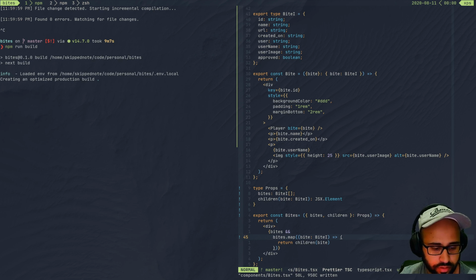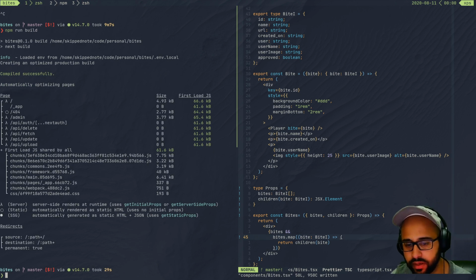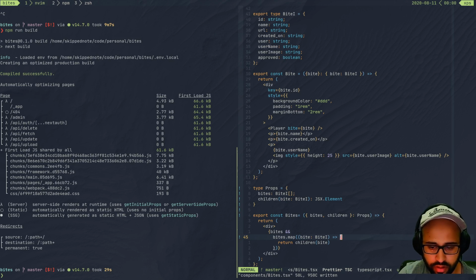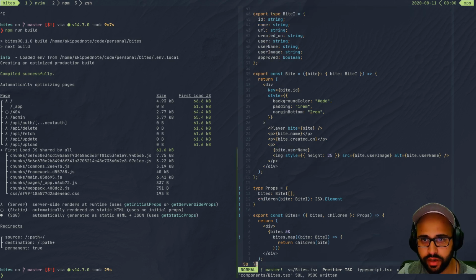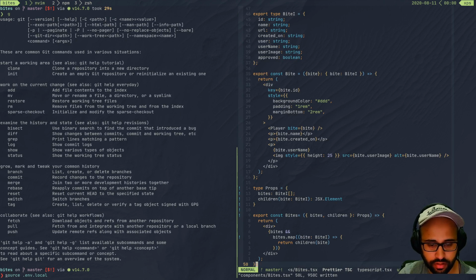Come on. Nice, it's compiling. I think there's a lot more scope for cleanup, but it's midnight here, so I just want to wrap up with this. Let's close this.